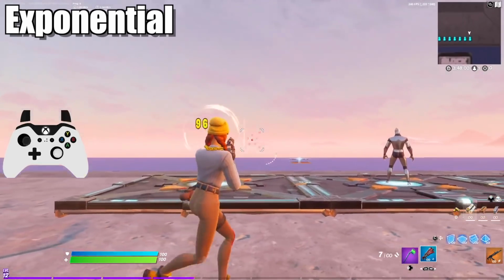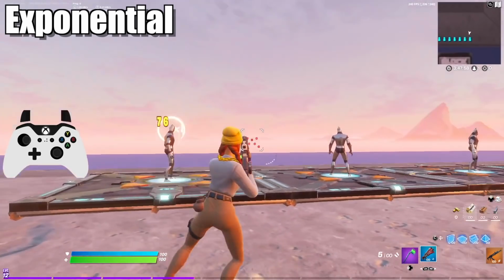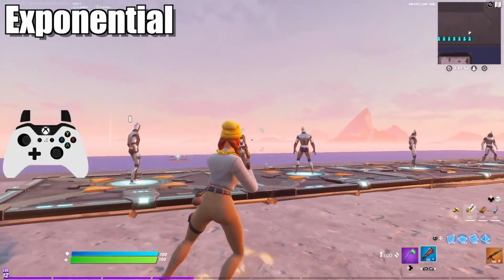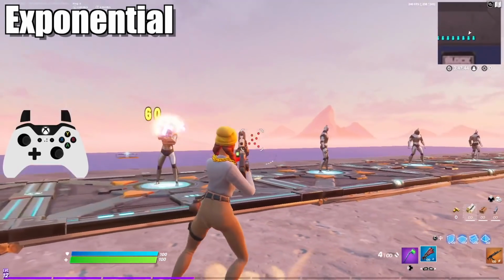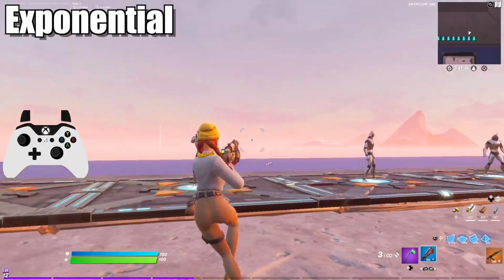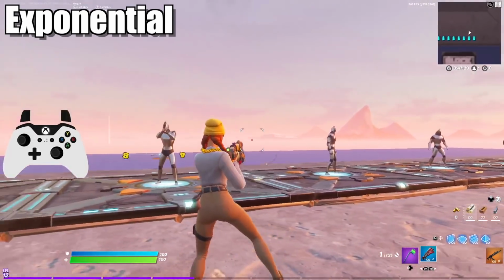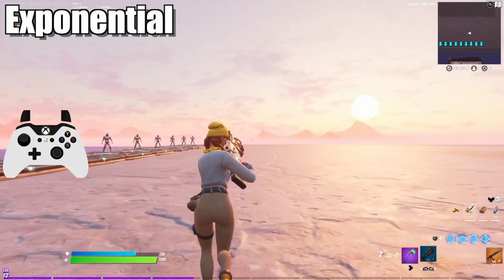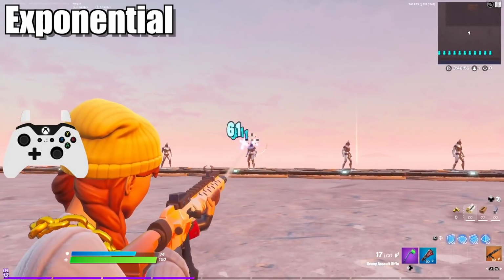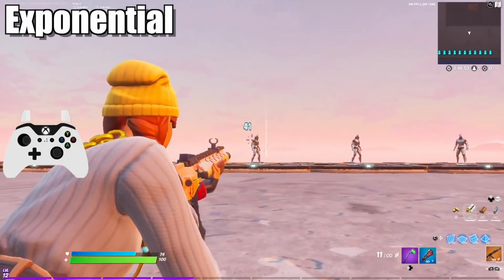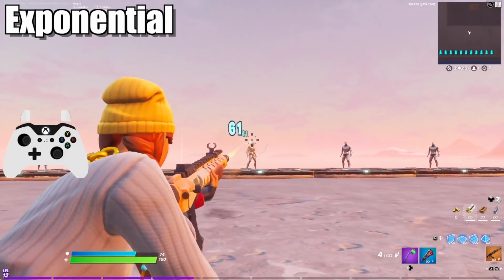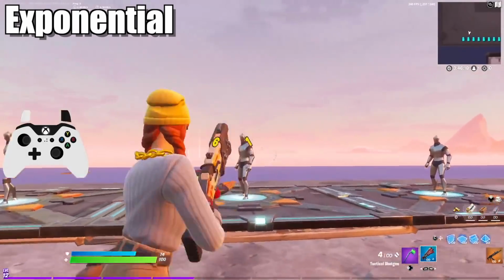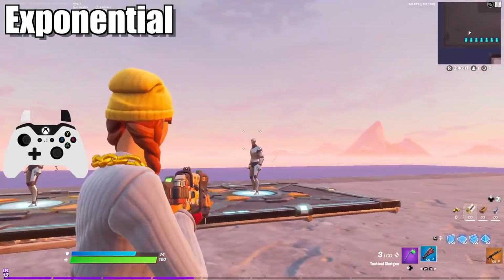But I would say if you want to switch to exponential and play on it, the type of players that play on this are either the type of player that happens to be a little bit more passive. So say if you play squads and you're the type of player who likes to slay out a little bit more with your assault rifle, maybe you like to stick a little bit back. You're not necessarily the biggest W key type of player. You can when it's necessary, but you're the type of player who just tends to sit a little bit further back as far as when you're with your team. If that's the type of player you are, then I think exponential is going to be a great fit.